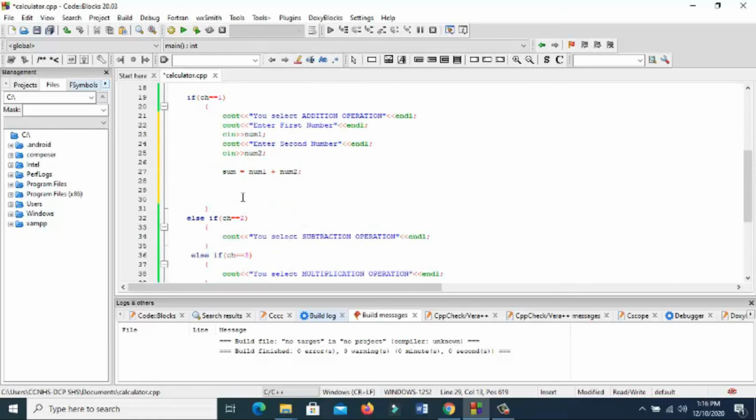After this, you will print the variable. So cout the sum is, then sum.